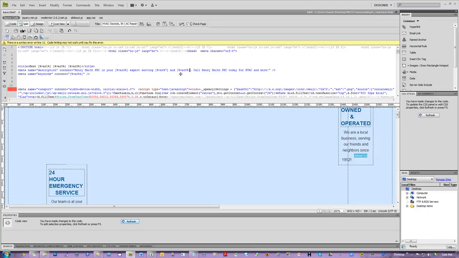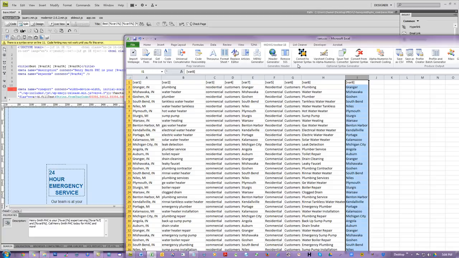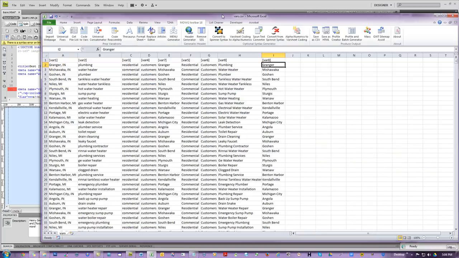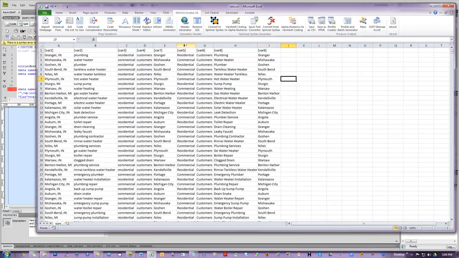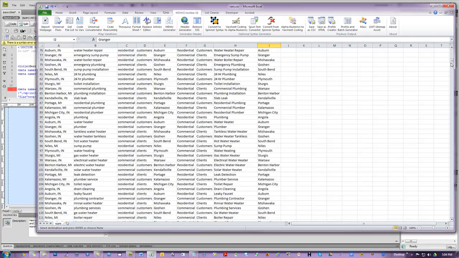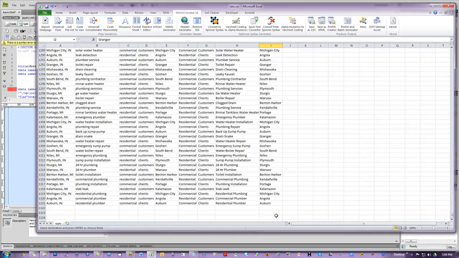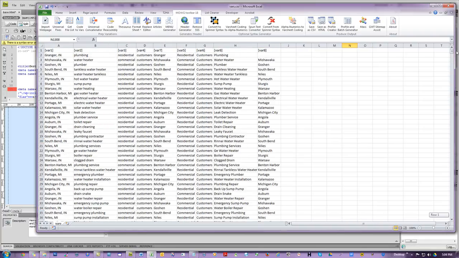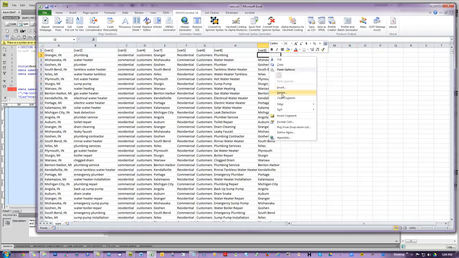All right, so check this out. So far it says serving Granger and Granger, right? We want to make sure it never does that. So what we're going to do is this. One of those 2 columns is going to be not like the other in a second. We're going to take the top one and cut it so that we can paste it on the bottom. Paste. And of course that gives us 1 extra and a hole at the top. So we're going to fix that by just shifting this thing up.